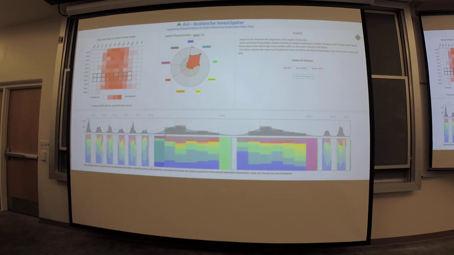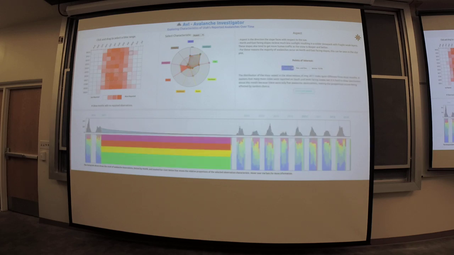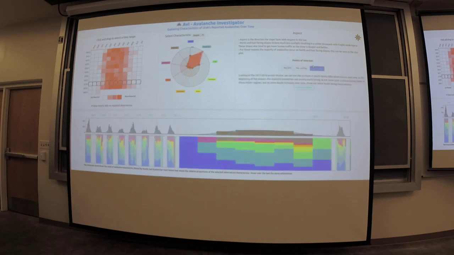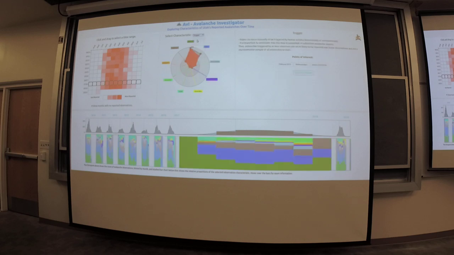Above, the area chart, histogram and supplemental density plot show the total observations for each month. Hovering makes the connection between the histogram and the stacked bar timeline. In the story text, we explain some of the terminology for each of the characteristic sets, as well as provide curated points of interest. These provide examples of what to look for in the views, as well as interesting trends and talking points. Changing the selected characteristic also changes the story text, as well as the points of interest.